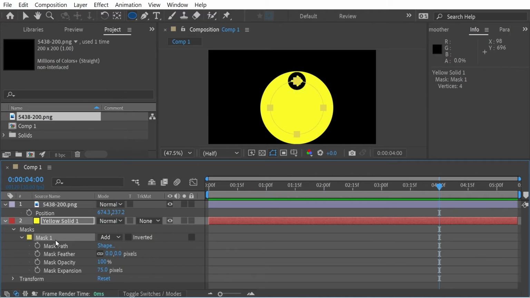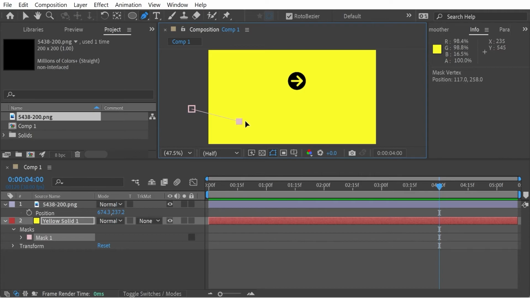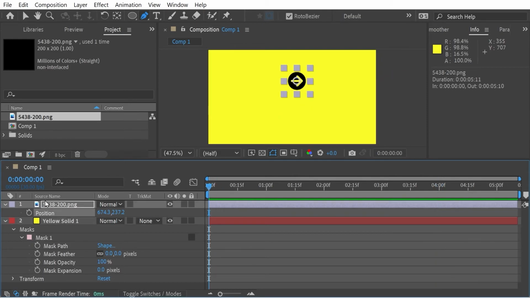But there's no reason at all that we couldn't do something completely different. So for instance, say we wanted to do a line path. Say this shape, for whatever reason, we want it to come in from here, go around here, up here, and up here. Exactly the same process, right? So you'll simply go to the mask path, copy it, and then in position we can just copy and paste that.